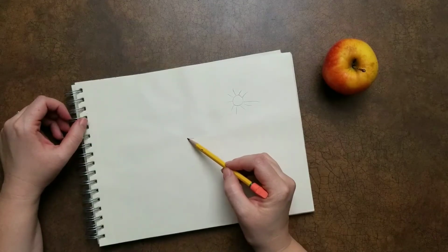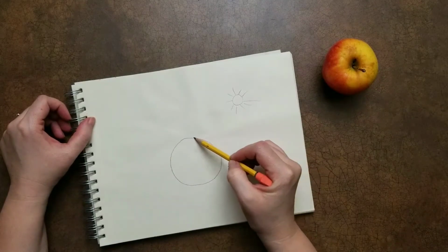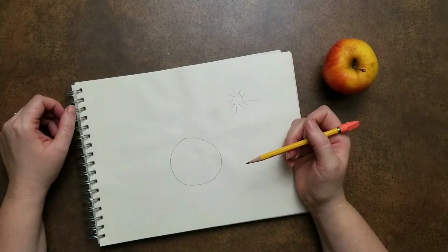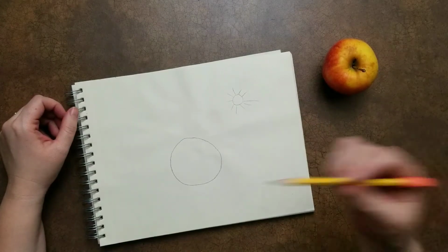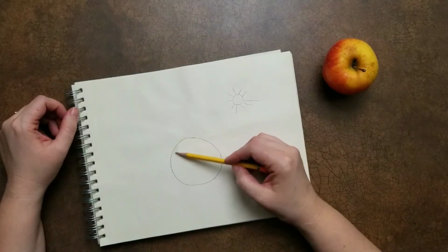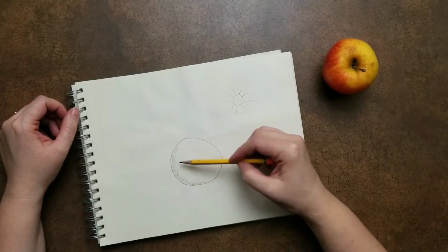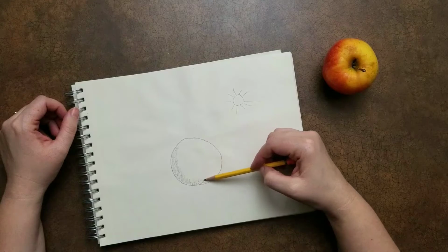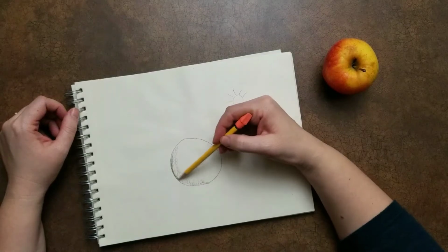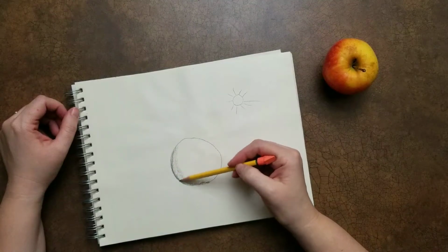Okay, so now we're going to draw our sphere, which is another word for circle. I've got my light source. It doesn't have to be a perfect circle. In order to make this a three-dimensional object, you want to add a shadow. You can just do a little bit of scribbling over here, and maybe a little bit more in here, and you can do it a little darker here. It's really easy to do.